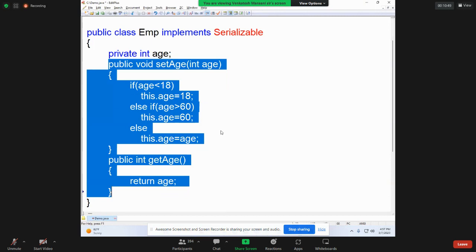If any program requires a range, minimum, maximum, or boundary, in that situation we use encapsulation. Less than minimum gives minimum, greater than maximum gives maximum. That type of logic is required. In that situation only we use the encapsulation principle. That is encapsulation. You have to remember this subject. It is a core Java concept only, not advanced Java.